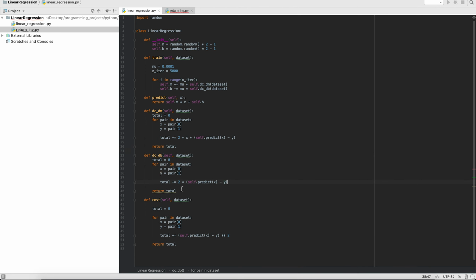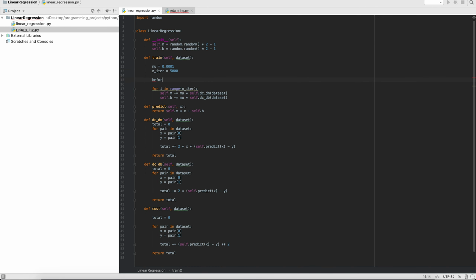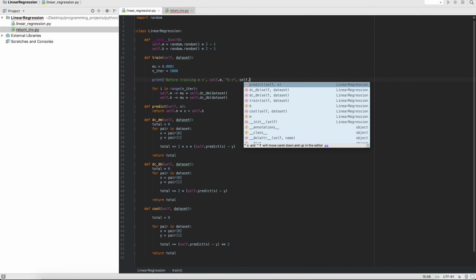All we have to do now is just add a little bit of information here to see what's happening. So let's just say print, right? Print before training m equals self.m, b equals self.b.